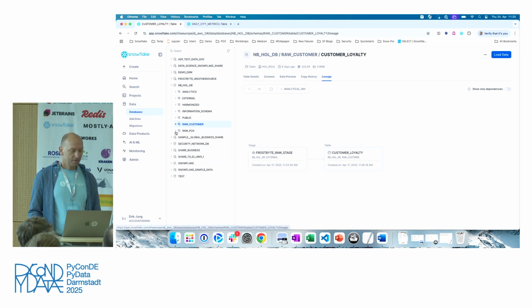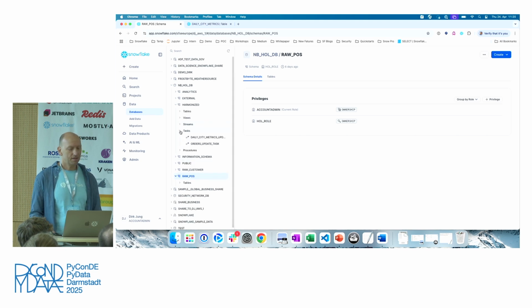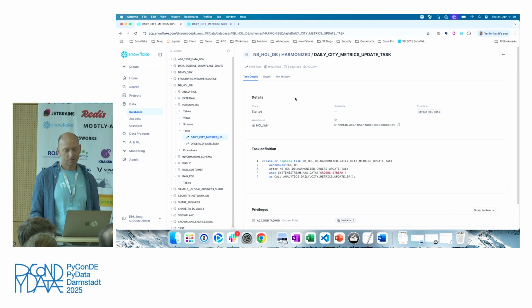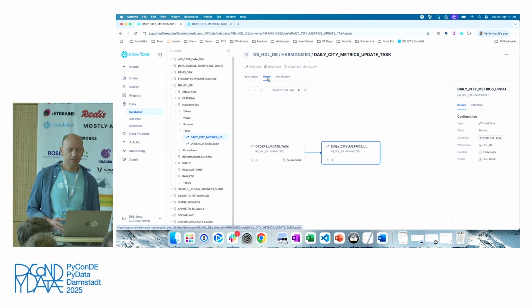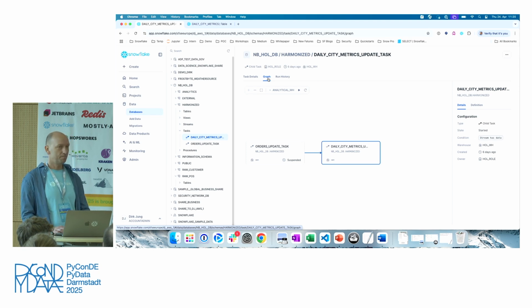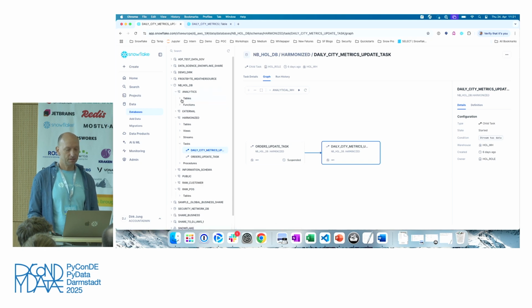And we also created here, let me go to my harmonized schema tasks. So when I click on this task, there are only 2 tasks. When we run this in a real production environment for a customer, there are more than 2 tasks here. This task will detect if new data, new files, are stored on my S3 bucket, get a notification, and start the pipeline job to load this data first into the raw data, then into the view, and then harmonize it, and in the end it creates this analytical table.